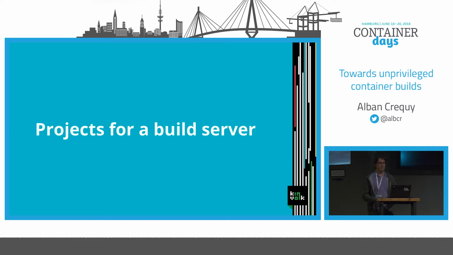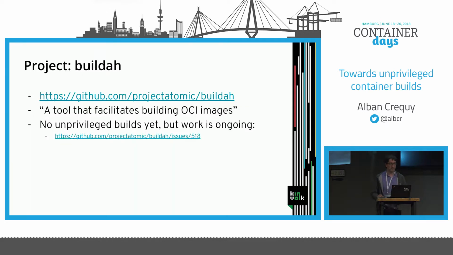There are a few projects recently that try to build container images in a different way. There is not only Docker build, but others as well. One of them is Buildah from Red Hat or Project Atomic. It's a tool to build OCI images. This one is not, at the moment, doing it in an unprivileged way, but there is an open issue about that, and there are contributions and thoughts about how to do it in an unprivileged way.